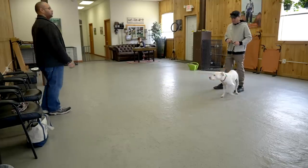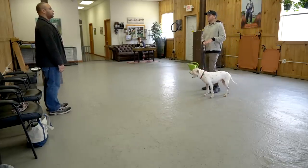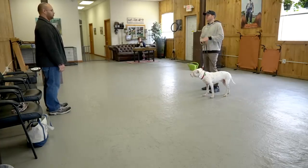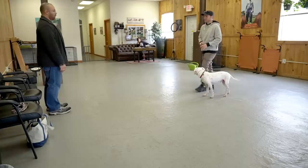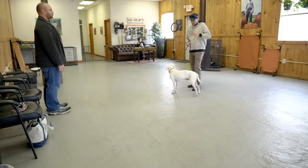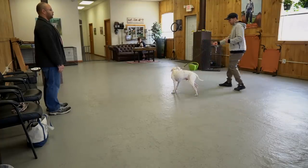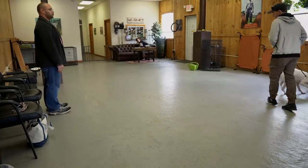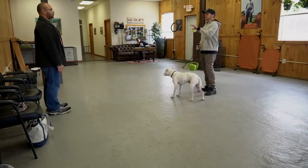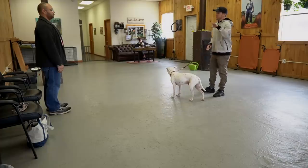My thought process is, this is primarily what I work with. It's what I love the most, what you just saw, reactive dogs to not reactive dogs. I don't pretend like I know everything that's going on all the time. My take on it is, like you said before, that there's probably some things that you're doing as a dog owner that set him up to be that way.